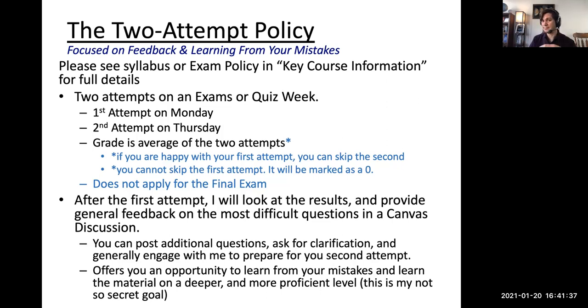And the reason I do this is so people can't game the system and topple it from the get-go. You can't just sit back and wait for me to give you more information to see what's on the quiz, and then basically cheat the system and subvert the entire system, thus making it not work at all. So, first attempt is a must. Second attempt is optional as an attempt to improve your grade. If you take both attempts, your grade will always be the average of the 2 attempts.